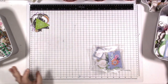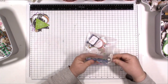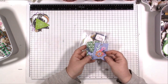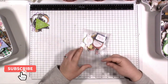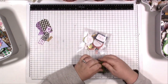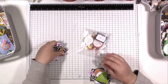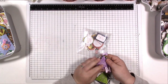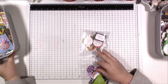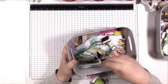So good. All right, so we're going to keep going. We're in the baggies now. So I have a couple of cute little tags. I'll probably use these on a layout, so I'm going to keep those. And actually, I will put my Halloween in this little baggie because I'm starting to think about this little bin here, that maybe instead of putting things back into the little baggies, I might just keep the bin like this and rummage through it.